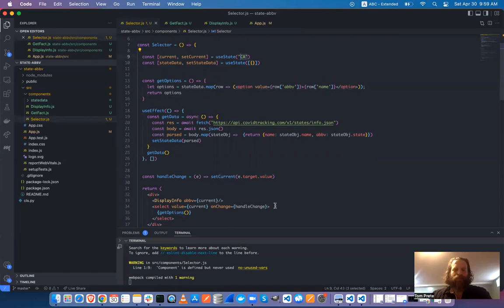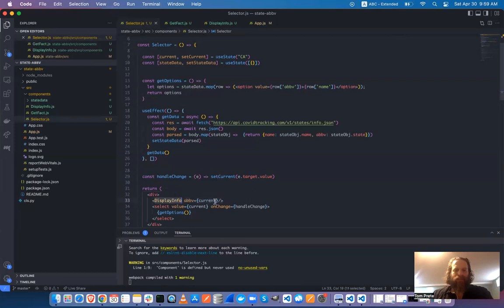Then once someone clicks on this drop-down menu and this onChange event triggers, the onChange handler is going to get called, which is going to change our state here. So if it starts at California and I click on Georgia or something, this state will change, which triggers a re-render of selector. So selector re-renders with now Georgia as current, and it passes the new updated props to display info.